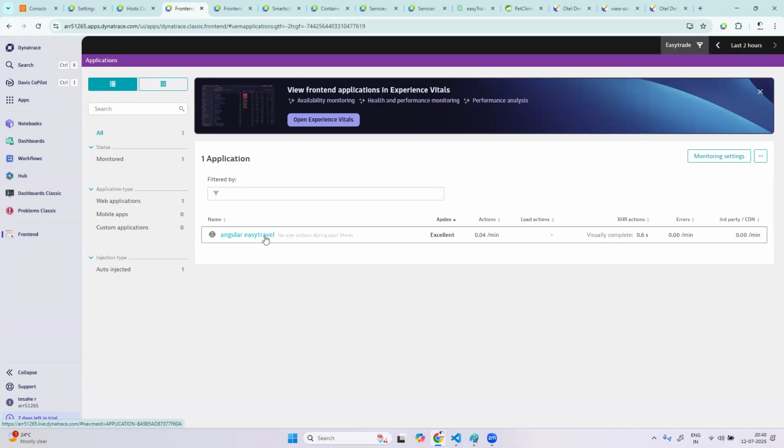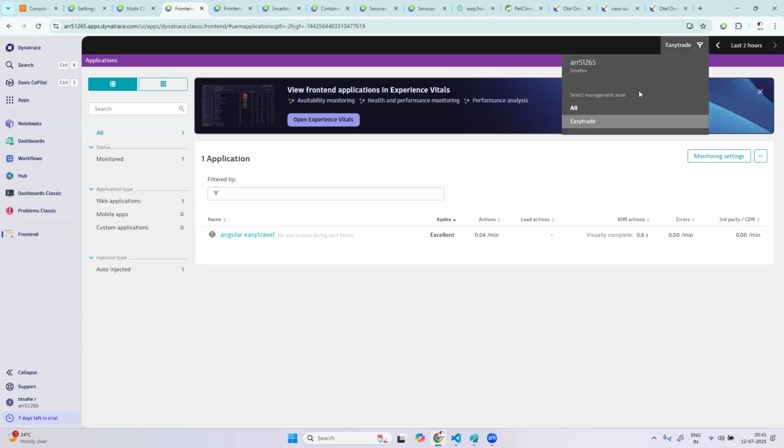Whatever things you have configured, you keep on migrating there. Suppose you have onboarded one application which has 20 hosts, one front end, one custom application, you have configured 10 synthetic monitors, some SLOs, a lot of things, right? You configure that. After that you have to migrate their information to that management zone so that it will be easier. That is the reason you might have seen in your organization, whoever is working on Dynatrace right now, that you have many zones here.